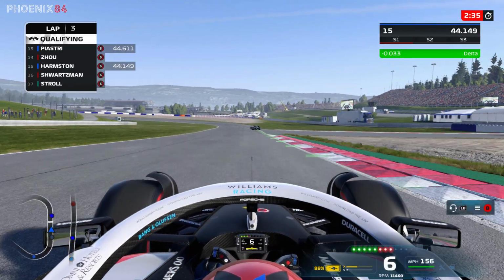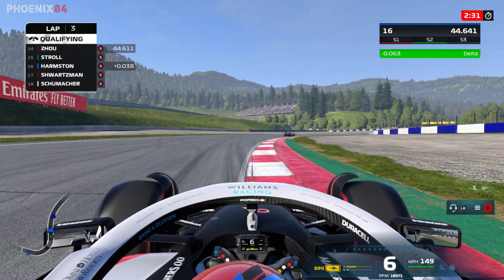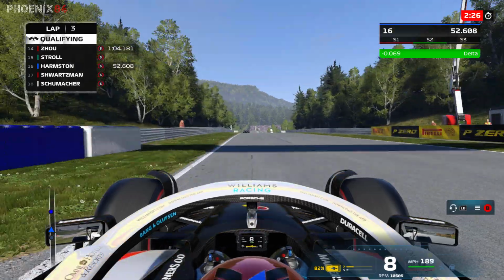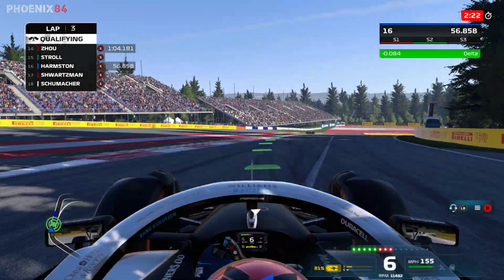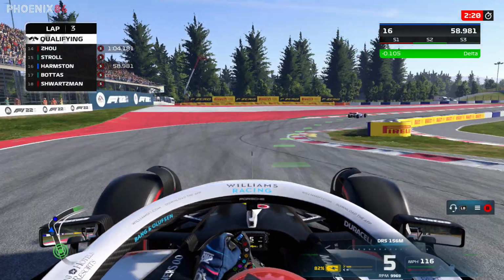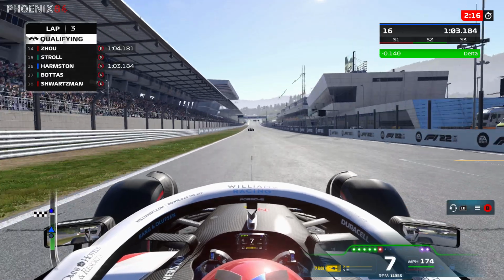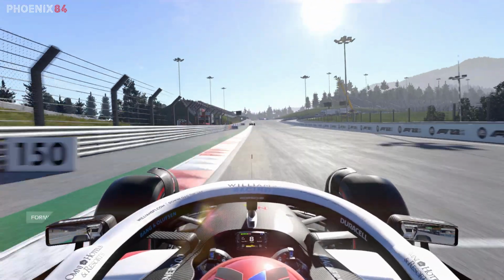We've lost a bit through turn 5 as well, through into the latter half of turn 2. I don't particularly enjoy sector 2 in this circuit. There's always a sector that I'm not very good at on each of the tracks, and sector 2 is it here in Austria. Through into sector 3 now, I've gained a tenth as well, so Leclerc goes up to the line. I don't know why he bothered not coming in after that lockup. I think that's P4. We only gained a tenth and a bit.